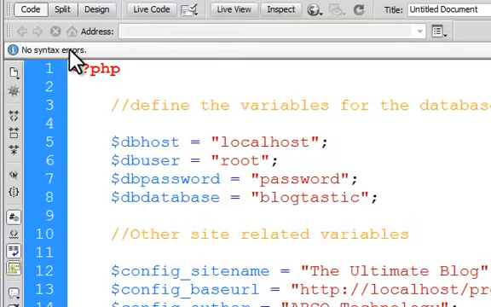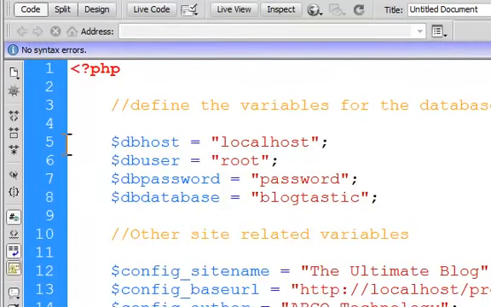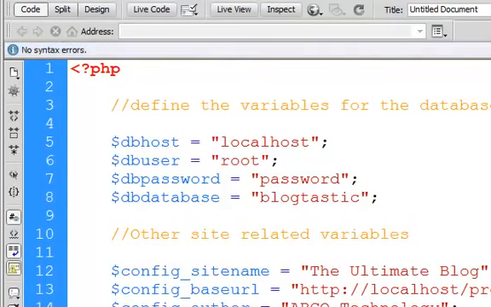Now some books and documentation will call it handle, but I usually prefer $db. So I'm going to go ahead and provide $db equals MySQL underscore connect, and notice, as you can see here, that Dreamweaver has automatically provided the three required options, which are the name of the server, the username, and the password.